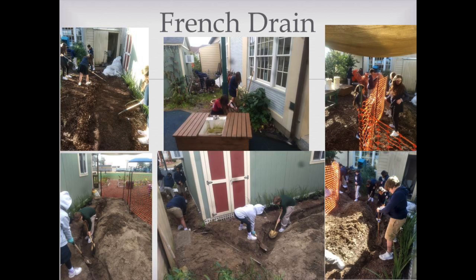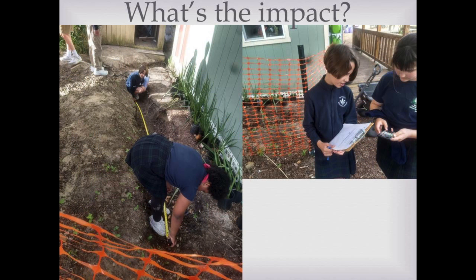We plan to finish our French drain by the end of the school year. Of the 823.7 gallons of water that come from the downspouts targeted, 428.5 gallons will be captured by our rain garden. We will continue to problem-solve ways to capture more in the future to minimize all water runoff from campus. We recommend next year that we install rain barrels onto the downspouts to decrease the flow of water into the rain garden, thereby capturing the rainwater for the vegetable gardens.